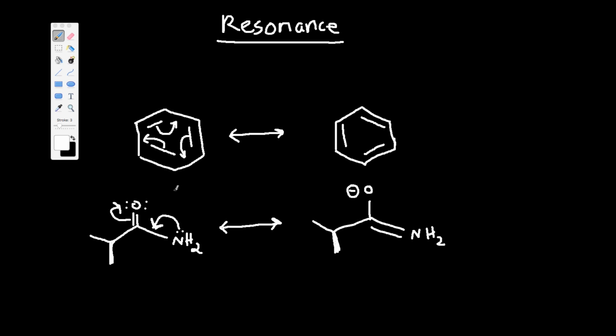So you got to keep an eye out for formal charges, right? Because now this has 3 lone pairs. 2 of them are localized, 1 of them is delocalized. That's the one that we moved up there, right? But now this lone pair is now in the pi bond. So how many things do you have attached? 1, 2, 3, 4. Nitrogen makes 5 bonds. So it's a plus formal charge. So there's your resonance.